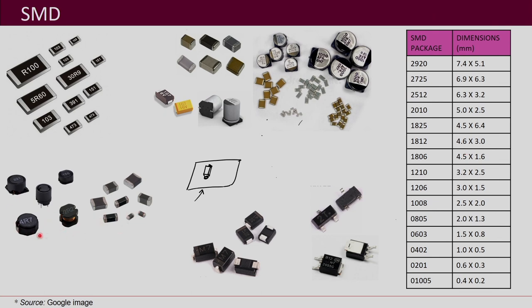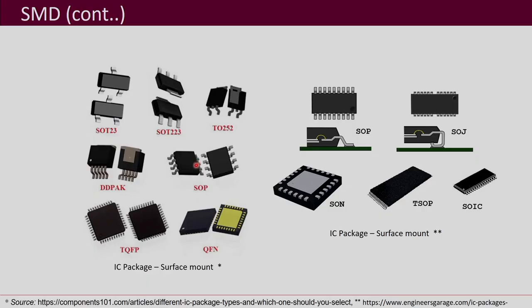And these are your SMD inductors, you can see that some of these inductors are SMD inductors. And these are also SMD inductors, and these are SMD diodes, and then these SMD transistors, and then these are other regulator ICs which are also SMD. So, many electronic components are now available in SMD packaging, and in SMD also various different packages are manufactured. And for the ICs that we use in electronic boards, these SMD packages are also there. Here some pictures are shown, this SOT23, SOT223, and several other packages. And here again some more surface mount packages for ICs are shown.